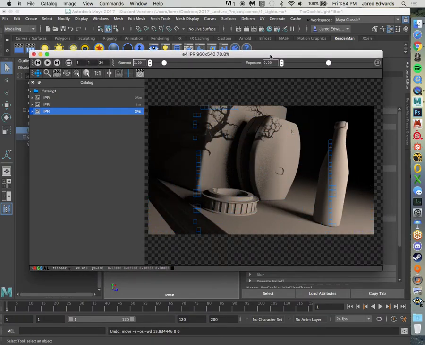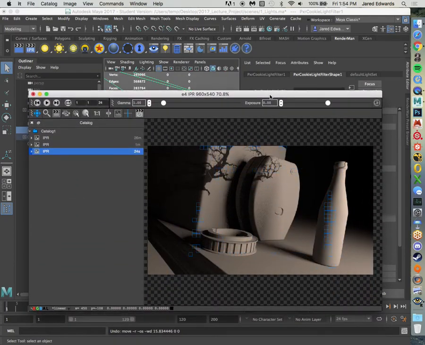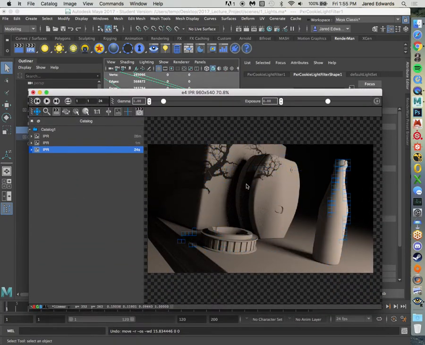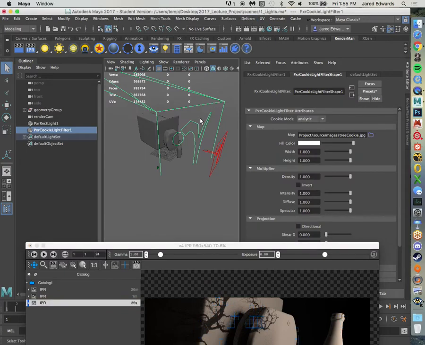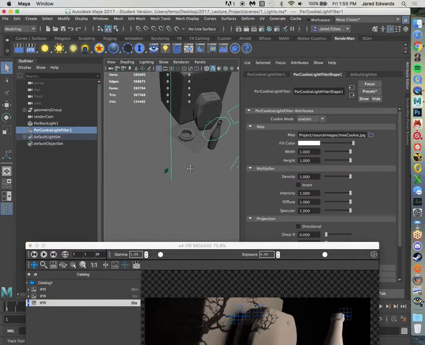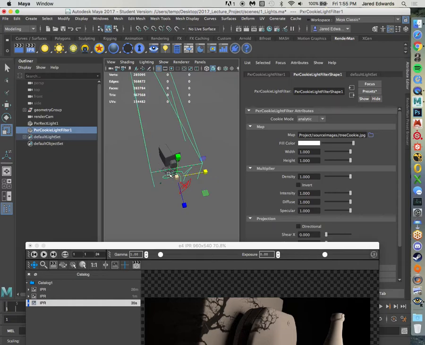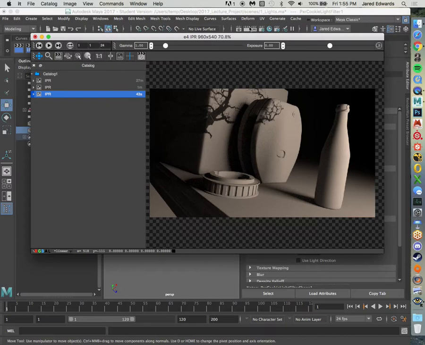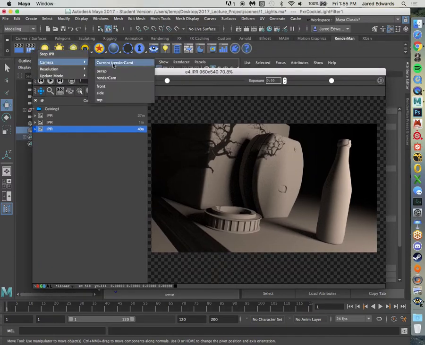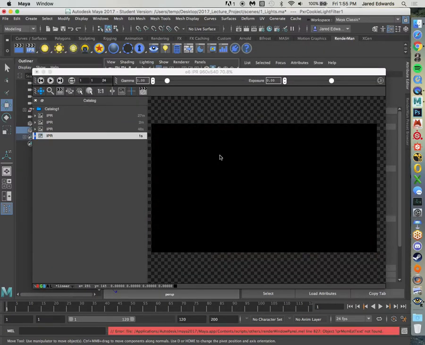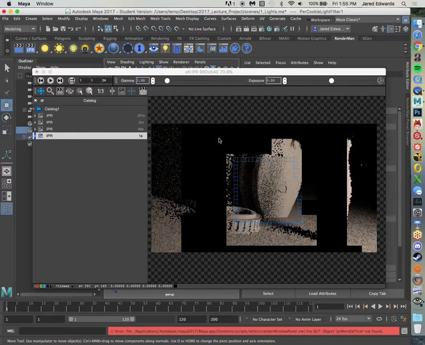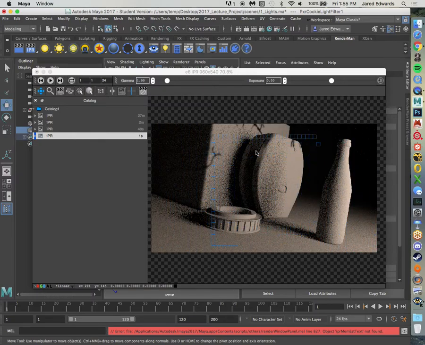It's just lining up the shadow where you want. And I think that right there might be the tree trunk. Oh, it's right in front of the camera. We just widen that out a little bit, make it bigger. And that should put that part of the tree out of view. Again, I'm just restarting my IPR over and over again. There we go. I have a couple interesting little twigs and branches showing up in here, and at least I don't have that obnoxious line shooting through the scene.